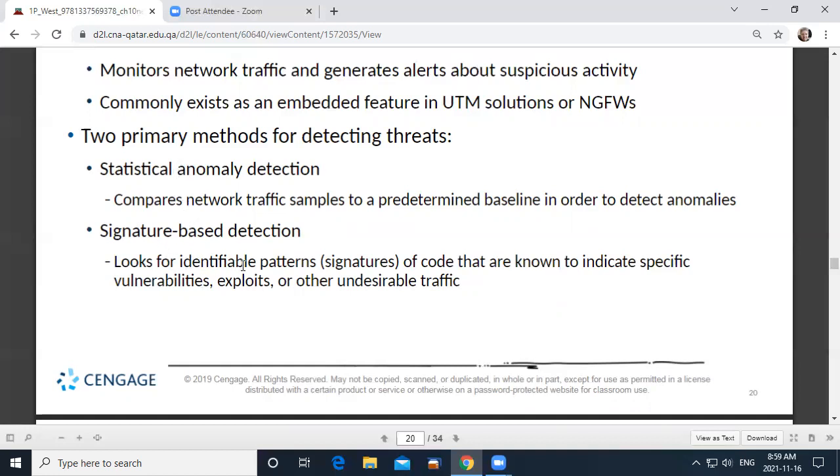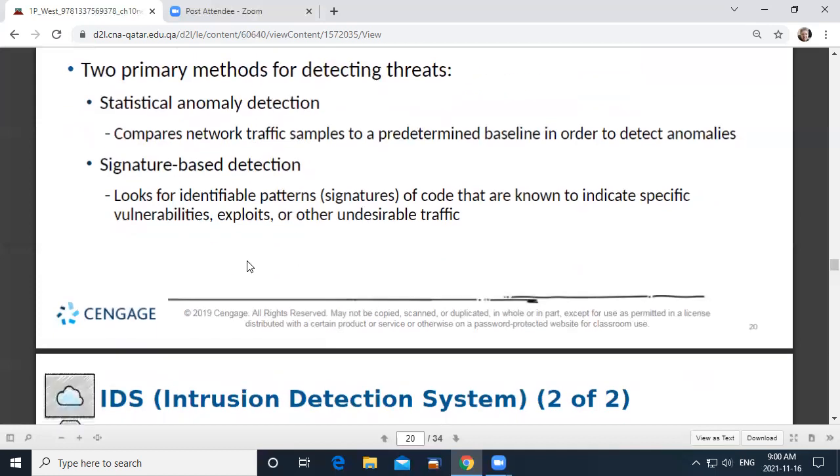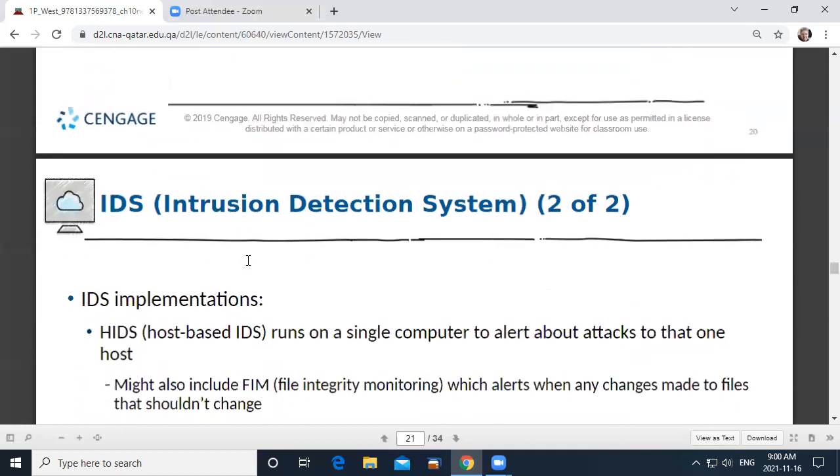Now, as it says, it might look for a signature. Last week, some hacker in Russia did these 5 steps. Okay, so that's a particular pattern, and we see that pattern. It's a signature pattern, not just a statistical anomaly. They did it like this, and we can see if that's happening on our network.